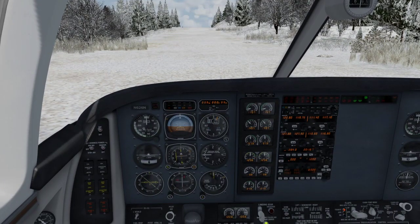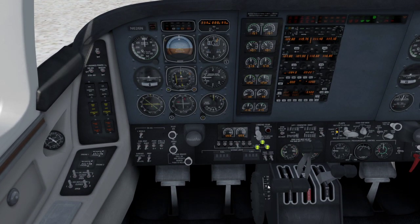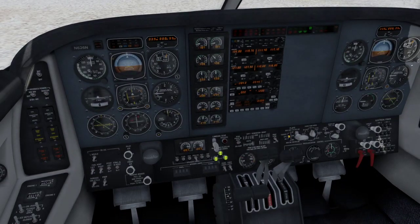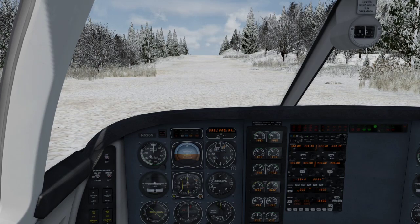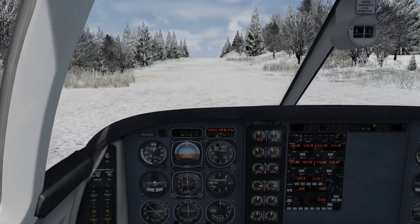I'm going to go flaps approach and make sure that our trim, let's get our trim set. There we go. You cannot do the old short field pop up on this very easily, so I'm going to redline it here and just try to get everything going as fast as I can up the hill. I think we did the easy part. Okay, prop and condition levers full forward. Here comes the thrust. We'll hold the brakes as long as we can. All right, we're fully full power. Here we go, boys and girls. Up the hill we go.